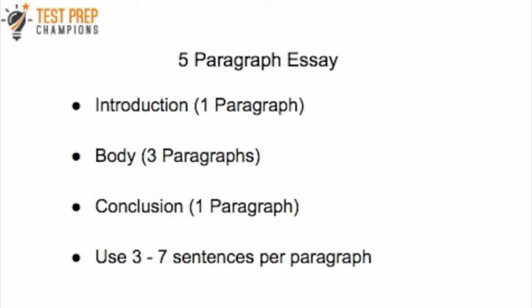And as a good rule of thumb, you want to shoot for 3 to 7 sentences per paragraph. All right, now if you want to remember that 3 to 7 sentence paragraph thing and count your sentences, that's one way to do it. All right, but you don't necessarily need to count them. Just generally know that, if your paragraph is only 1 or 2 sentences, that's way too short. And if you're going on and on past like 15 or 20 sentences, then you've probably written way too much. So just keep that 3 to 7 sentence benchmark in mind here as you do your essay.